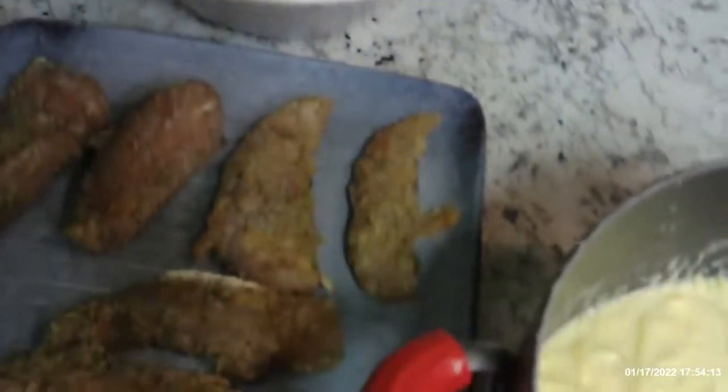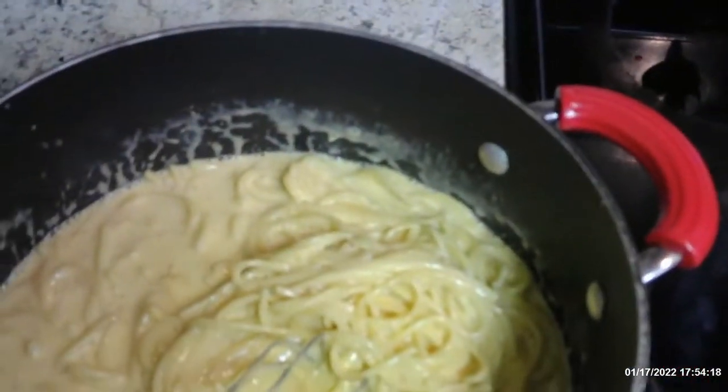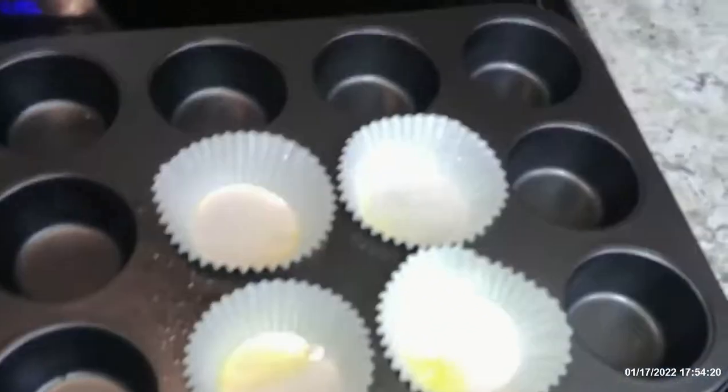Okay, so I'm about to start frying these tenders. As you can see, they're sitting there. I'm going to go ahead and assemble my muffins, and the rest is gonna go in that pan for the kids.